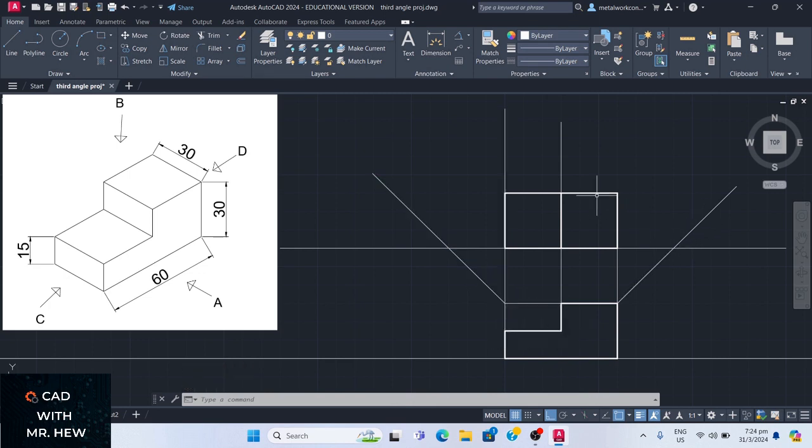To draw the end elevation now, I need to draw a line from this point, the width, going across to intersect the 45-degree line.